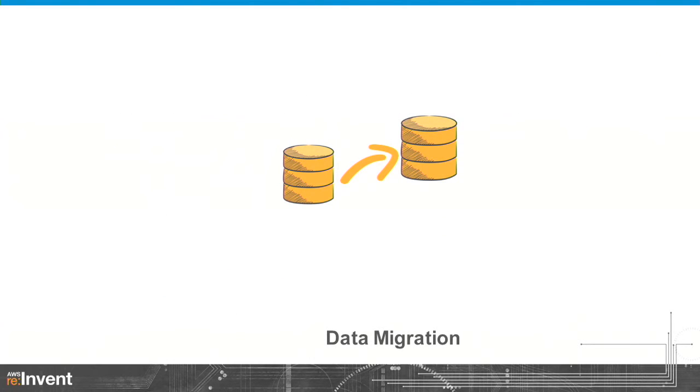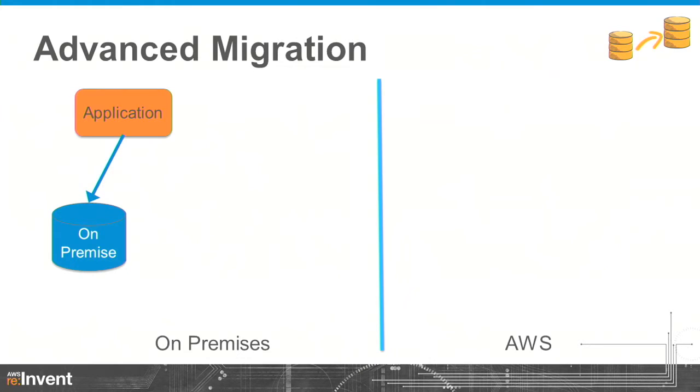Now, data migration. We talked a little bit about a couple of replication features that are available with RDS, through which you can set up replication from your on-premises instances to RDS. This is one way to migrate your data either from EC2 or from on-premises to RDS. The first thing that you would do, if you have an application writing to an on-premises instance or an EC2 instance, is create an RDS instance.